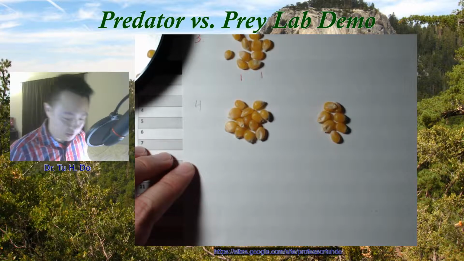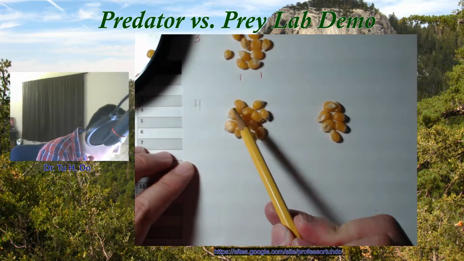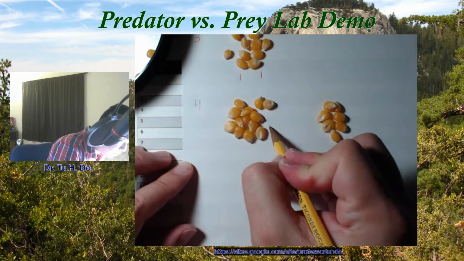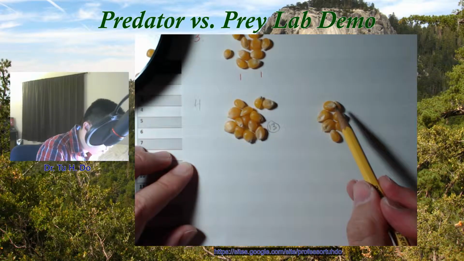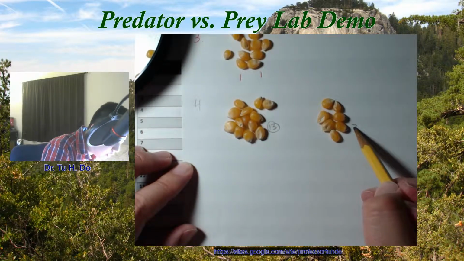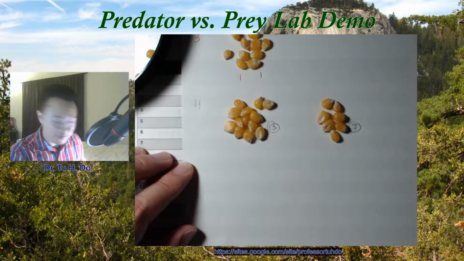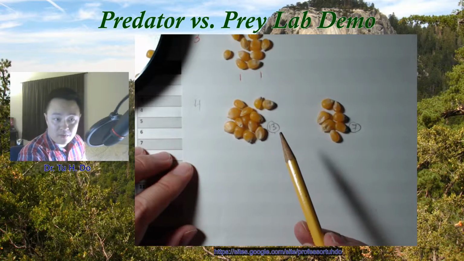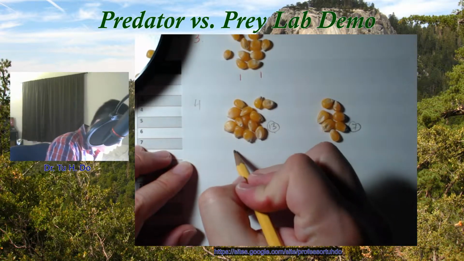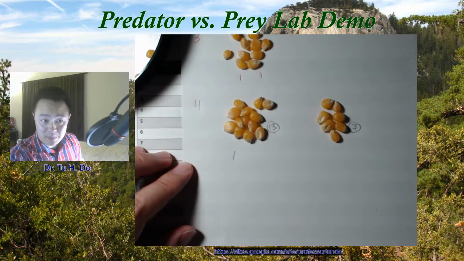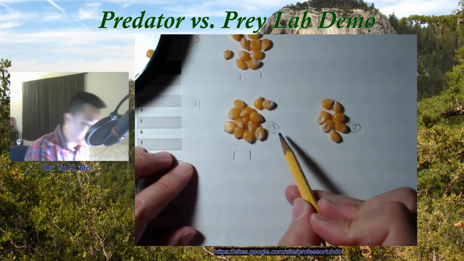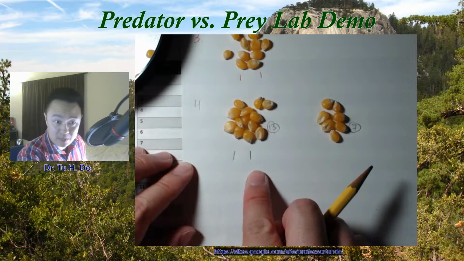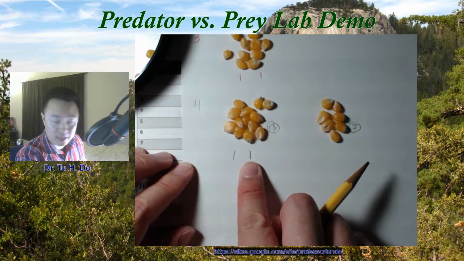So now let's do the calculations here. How many prey? Well, we have here 1, 2, 3, 4, 5, 6, 7, 8, 9, 10, 11, 12, 13. So there's 13 prey here. And 1, 2, 3, 4, 5, 6, 7 here. Okay? 13 and 7. So that means that it caught 13. So obviously for the first 5, mama survives. Next 5 up to 10, 1 baby. But because it's not 15, only 13, it doesn't produce a second baby. So therefore we keep these 2, mama and kid, progeny.